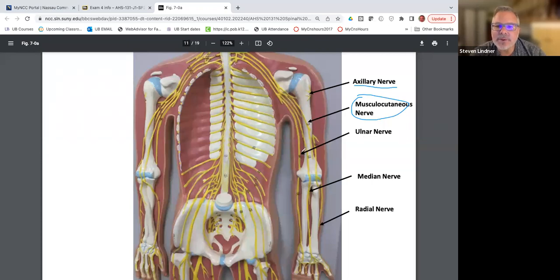Then we have the ulnar nerve. The ulnar nerve is along the side of the ulnar bone, so it's all of this. This is the ulnar nerve. And then on the radial side, we have the radial nerve. So we have the ulnar nerve on the ulnar side, radial nerve on the radial side, and between the two, in the middle, is the median nerve.